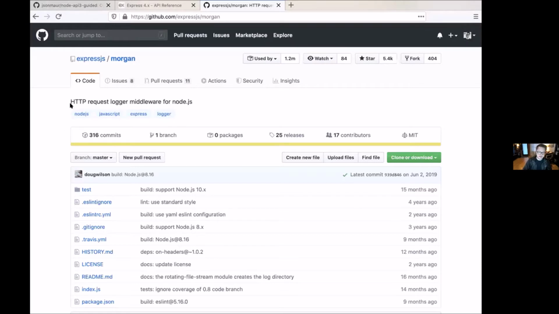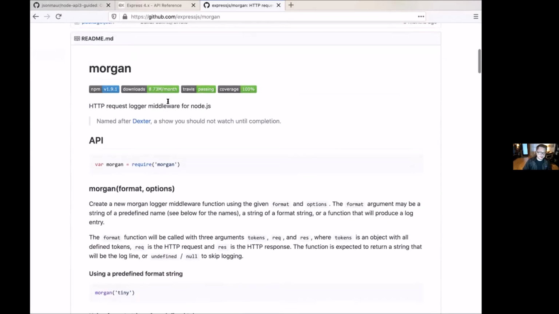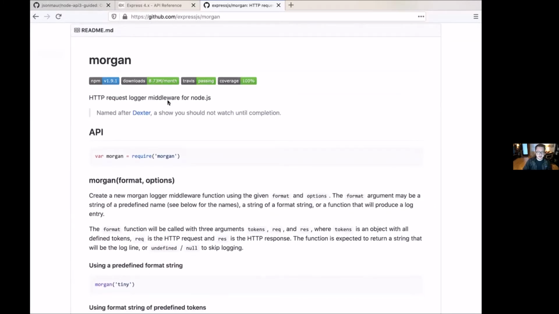Morgan is an HTTP request logger middleware for Node. In other words, it's a piece of third-party middleware that we can install that will log out HTTP requests as they come in. It'll log out the details, right? Like the IP address of the client and the method and the route and things like that. The response time, okay, all these useful things.